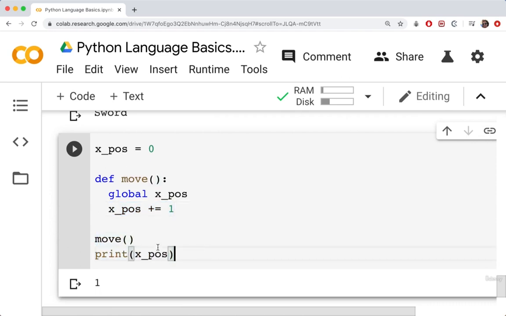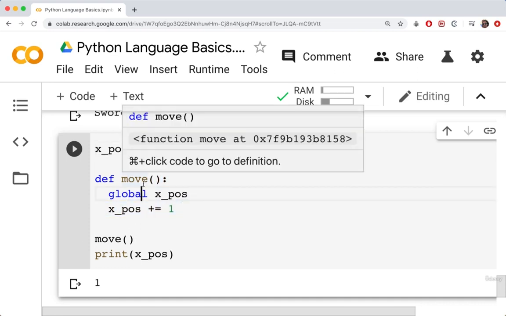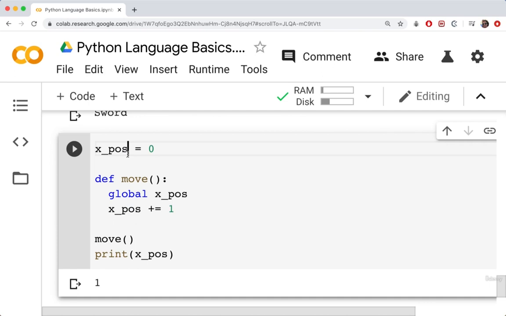Okay, so putting that aside a second, let's just talk about what's going on here. Because this variable is created outside of the function but used within the function, it's considered a global variable. A global variable is available anywhere in the program. That means any function I create has access to this variable.